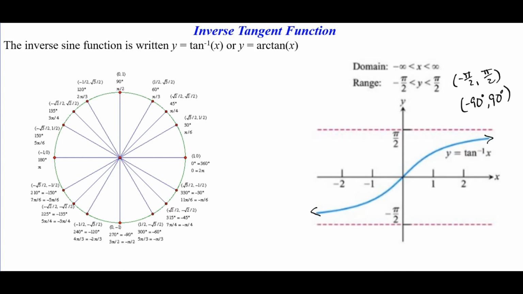So again, just like with inverse sine, I'm going from negative pi over 2 up here to positive pi over 2. So I'm using quadrants 1 and 4. And again, we want to be careful in quadrant 4 that we're using the appropriate values, which are those negative values, and not the 360 and the 2 pi, not the 330 and 11 pi over 6, etc.